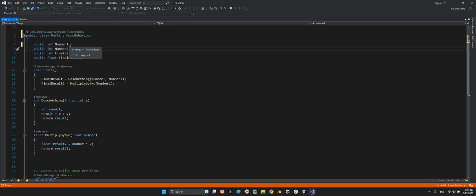It says, okay, what's going on? It's expected to have a semicolon at the end of your line. Without the semicolon, the compiler of C Sharp says, okay, what's going on? What is the next step? Do you want to add more information to this line or do you just want to finish it? So each line needs to finish somewhere. We can't leave a line or an order unfinished in the C Sharp code.